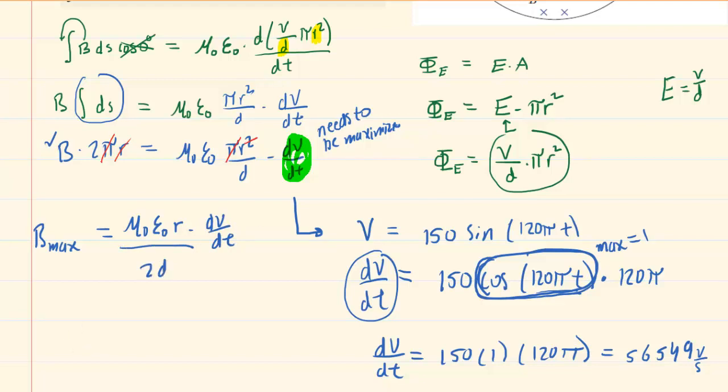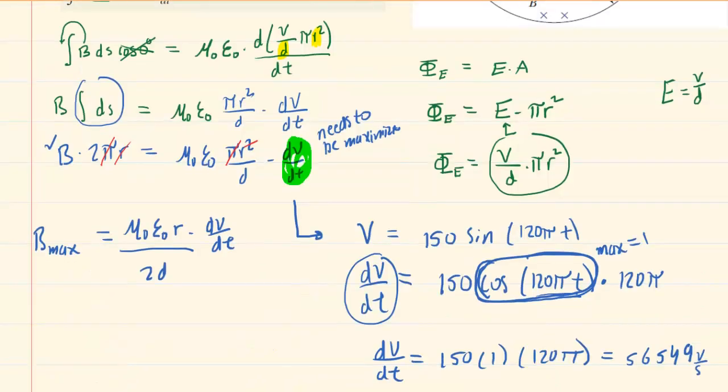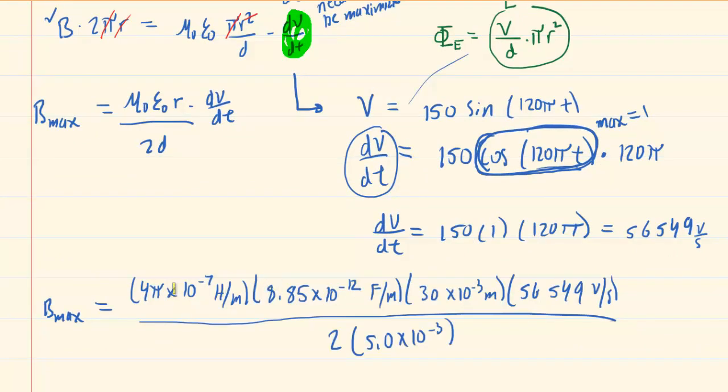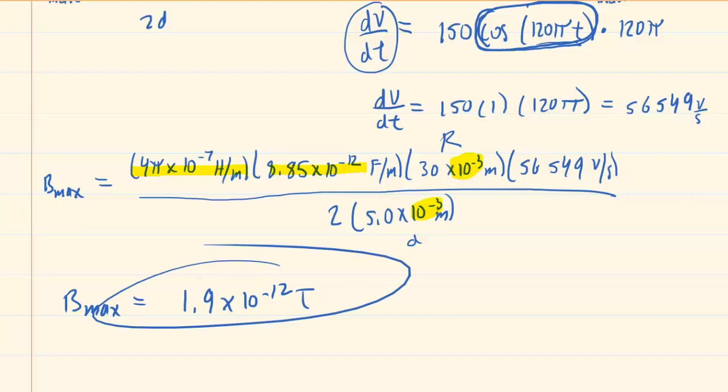Recall that we're looking for the maximum value when lowercase r is equal to uppercase R. So, you can imagine the Amperian loop, whose radius is lowercase r, basically expanding until it reaches the outer radius of the plate itself. So, that would be uppercase R. We have the value of uppercase R. We have the plate separation, which is little d. And so, we'll go ahead and plug everything in. So, the values have been plugged in. Notice the mu naught and epsilon naught. Those are the two constants. Notice the uppercase R has been converted into meters by multiplying by 10 to the minus 3. So, just make sure you make that conversion. And then, similarly, for the plate separation, lowercase d, we've multiplied by 10 to the minus 3 to get that into meters as well. And we can now punch this into the calculator. And finally, we have the maximum magnetic field has a magnitude of about 1.9 times 10 to the minus 12 tesla. And that would be the correct answer to part A of the question.